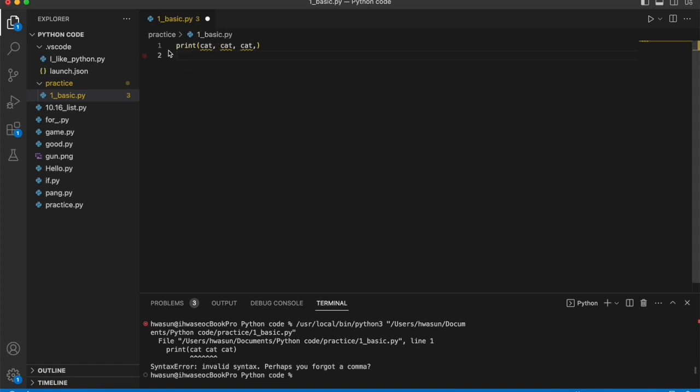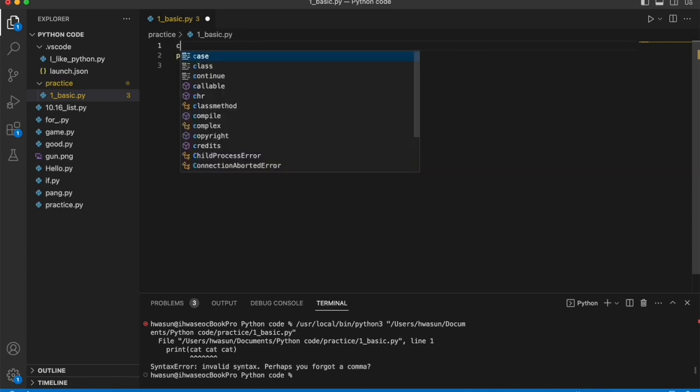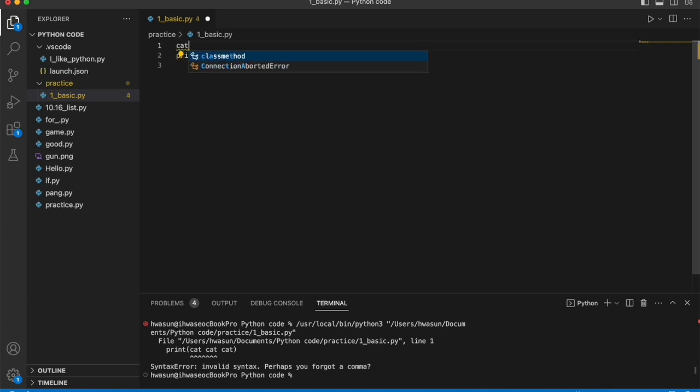That's when it comes to variables. You can name a variable named cat by writing cat and putting an equal sign on it. Then it will convert it to a variable, and you can see all the cats are turning sky blue.